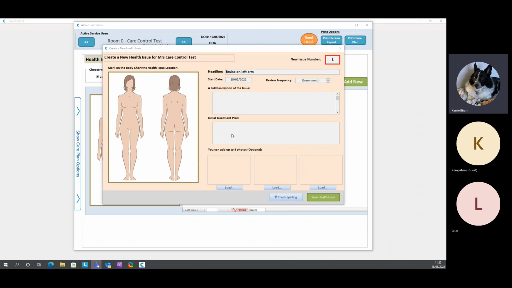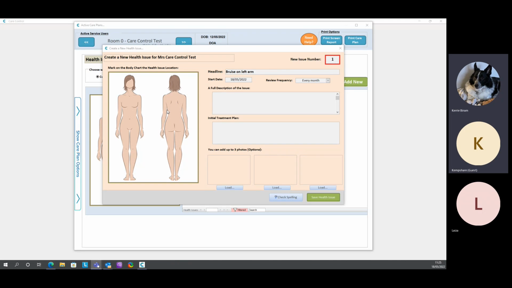Okay. Your initial treatment plan could be just to observe, or it could be to ask district nurses to have a look. Maybe the cut looks a bit dodgy. You never know, a bit infected. You can also create them on your devices. And on your devices, you can take a photo of the area. When the health issue then comes up to be reviewed, you can take new photos, which will hopefully show the area getting better, healing, disappearing.